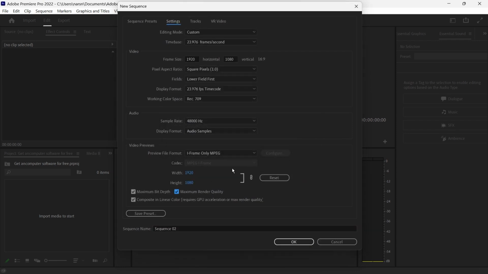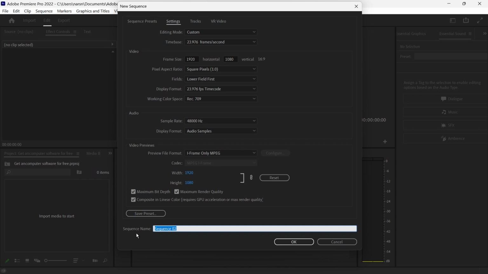Check these two boxes. This will render your video to play smoothly on every other device, so make sure to check maximum render quality and maximum bit depth.